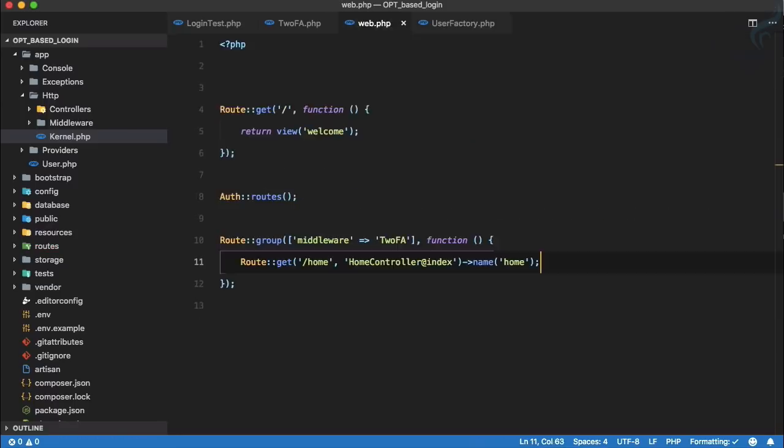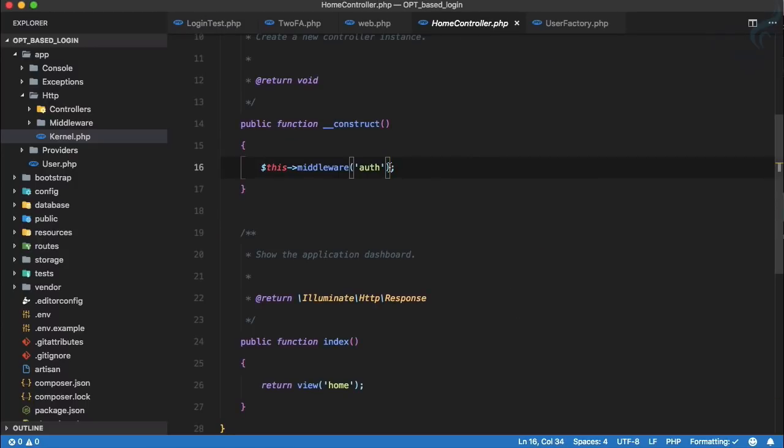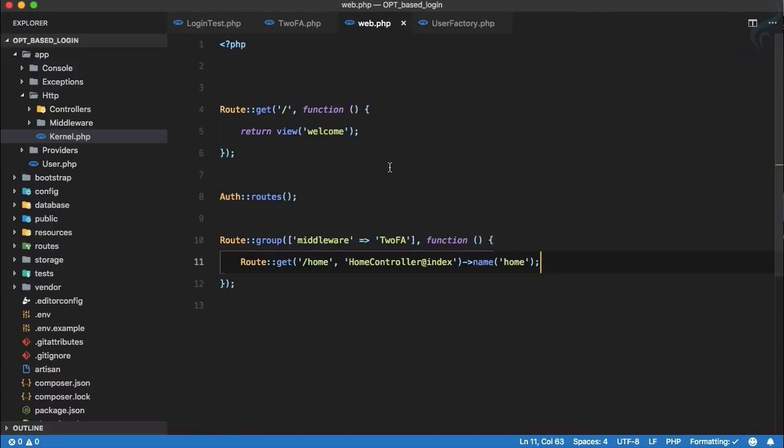Obviously you can define that on the home controller here also, that's not a problem. That's again your choice where you want to have middleware. I just want to have middleware on the route group so that I can see what other routes are coming inside which middleware. I don't have to go to every route's controller and then find out which is the middleware.